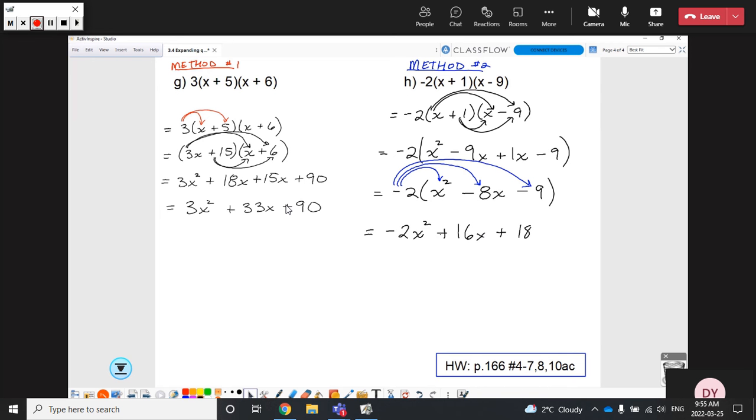All good? I'm going to show you one more thing, just for fun. I love to show this to grade 10s. Let's say we have, I don't know, someone give me a binomial. Help me out. Let's make one up. 2x minus 7, and we'll do x plus 5. Heard a 5 out there?